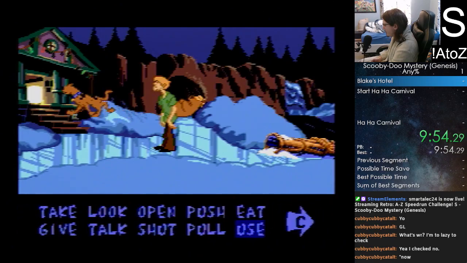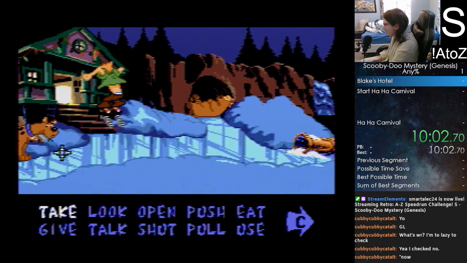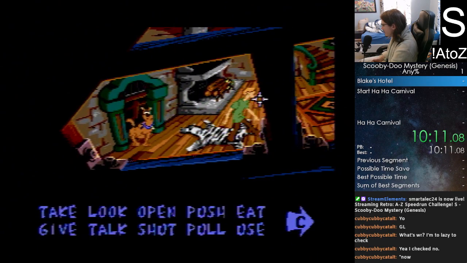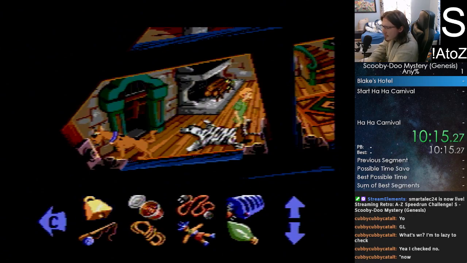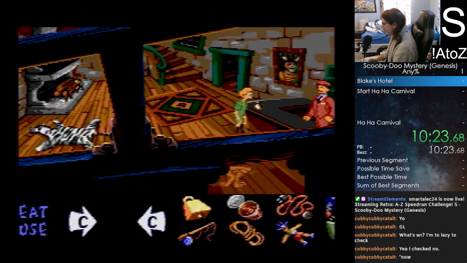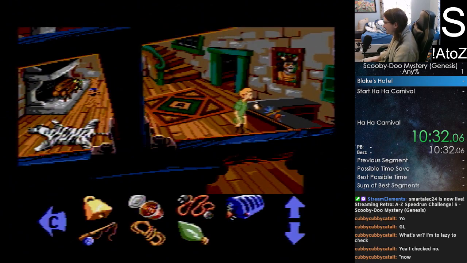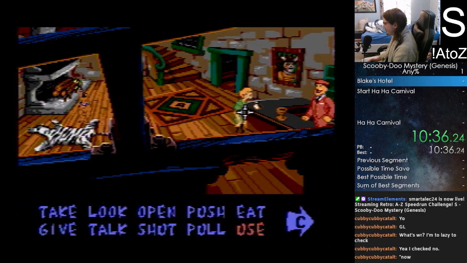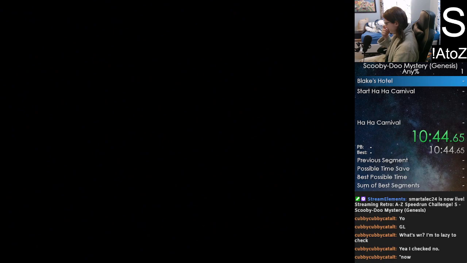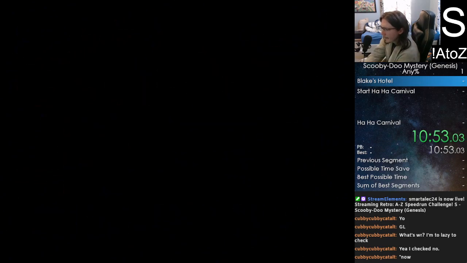Alright. Use the bed spring. And then take a Christmas light. Got it. Alright. Go to the lobby. Use the cowbell. Give the doll to... What? To the bellhop. Right. And then take the goblet that they give you. Go to the basement. Go to the mine. Take the three wheels.